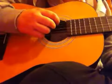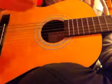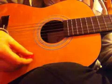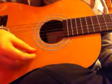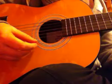Okay, so the first chord you're going to need is your G. You only need those 4 chords all through it, and it's the same strumming pattern. The G, you let it ring out the first time. Then you go into your D and you let it ring out. Then you go into your E minor. Then you go into your C or your C add 9.